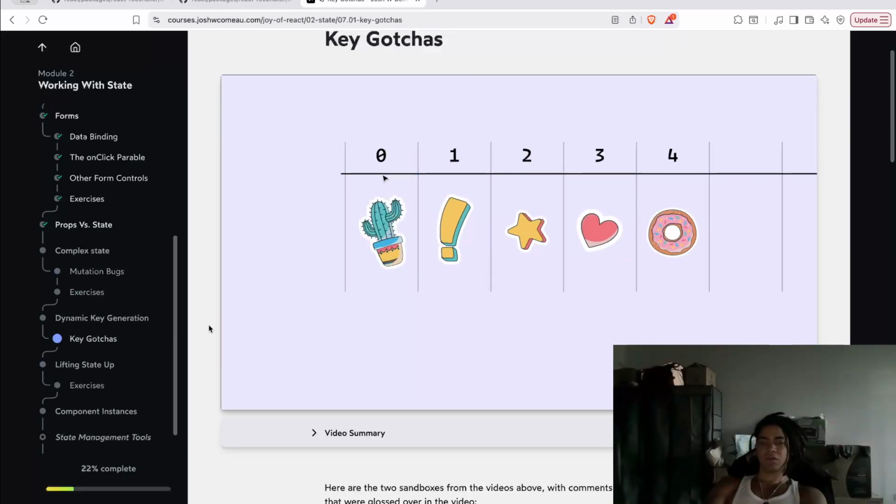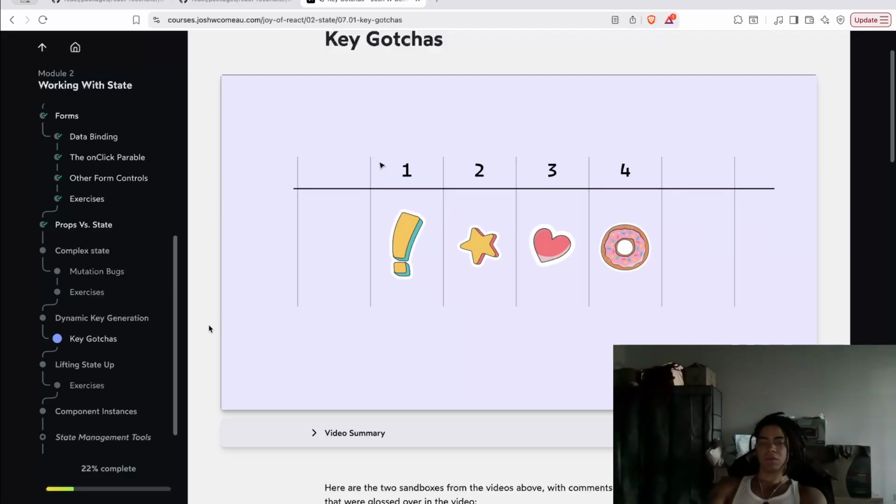So once again, we start with the same 5 stickers with the same unique IDs. I delete the cactus, we delete the associated ID. So far, everything is hunky-dory. But then, when I go to add a new sticker, right, so I click, we get our bunny sticker. We calculate the ID for the sticker based on the number of stickers in the array, which right now is equal to 4. As a result, 2 of the items in our stickers array share the same ID, and this is like one of the worst things we can do. Like, this really confuses React.